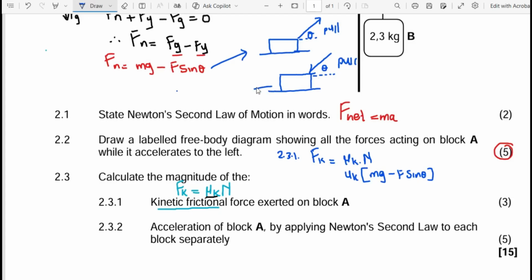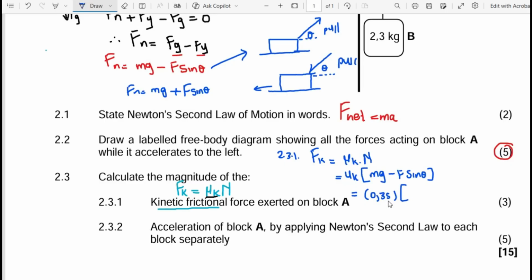So if it's pushed, the normal force, your Fn, will be the opposite of that. It will be mg. Instead of subtracting, this will increase the vertical component. This time it will increase the normal force, so this will be F sine of theta. I need you to keep that in mind. If the force is pulled, you say mg minus F sine of theta. If the force is pushed, you're going to say the normal force is mg plus F sine of theta. So let's do the substitution. What is this equal to? UK, it's given as 0.35.